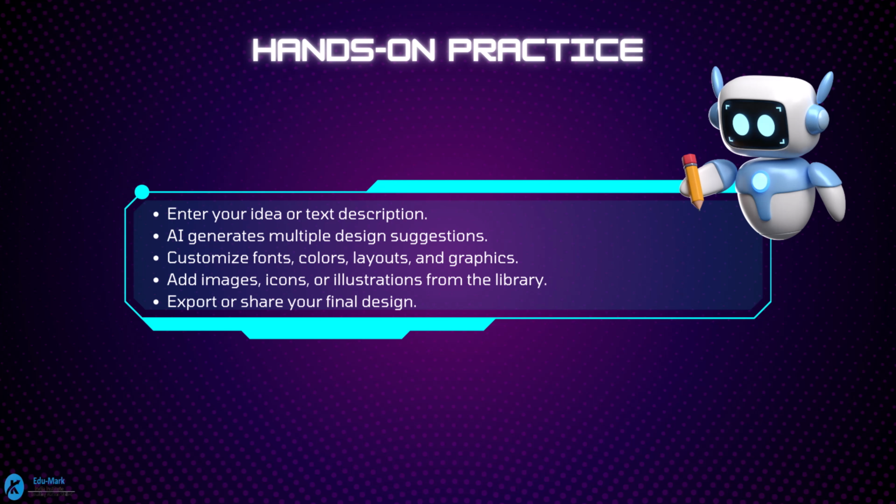The fourth step is adding images, icons, or illustrations from the library. Designer provides extensive visual resources you can incorporate into your designs to enhance or modify what the AI generated. The stock image library contains high-quality photographs spanning virtually every subject imaginable. You can search by keyword to find images that match your concept. These images are licensed for use in your designs without additional fees or complicated terms.